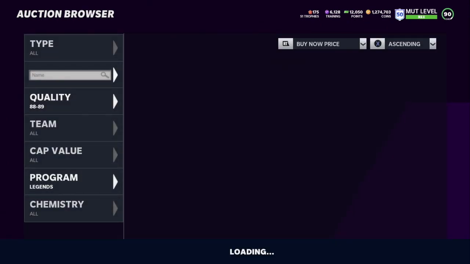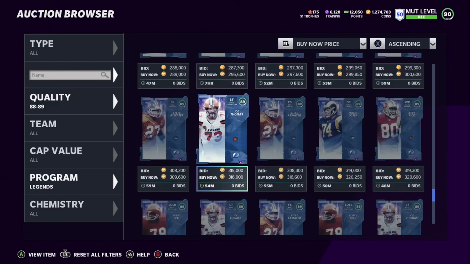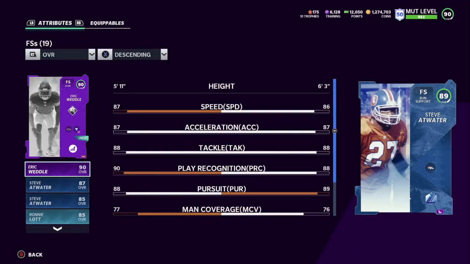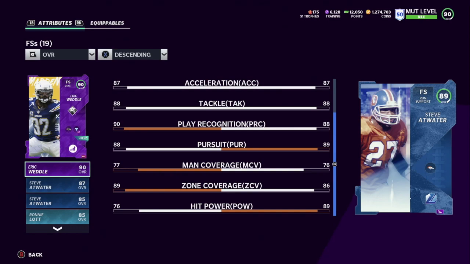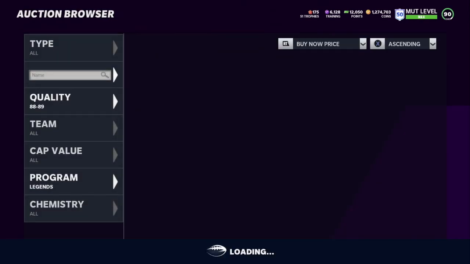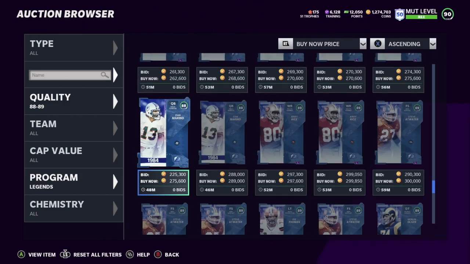Who are we missing here? Oh, well, we got Steve Atwater. Where's he at? That's a good one. Steve Atwater. Okay, here we go. Steve Atwater, 309. Let's check him out. I'm really interested in this one. Let's compare him to Eric Weddle. So powered up, you'll have the same speed. Acceleration 87, you'll have one more acceleration powered up, one more tackling powered up. Play rec, you'll have 89. Pursuit will be 90, that's nice. Man will be 77, zone will be 87. Hit power will be 90 powered up. So that's going to be a nice one there. I think he gets Enforcer. I'll let you guys know when I do power him up. Just keep an eye on that. I should be dropping a video on that.